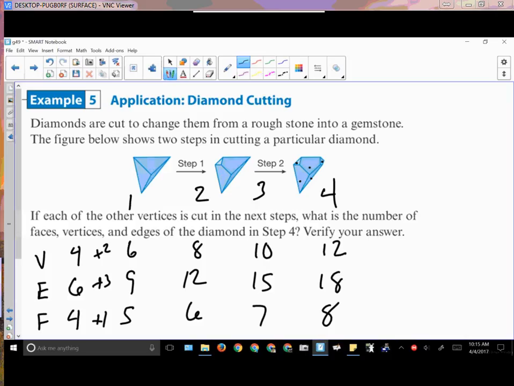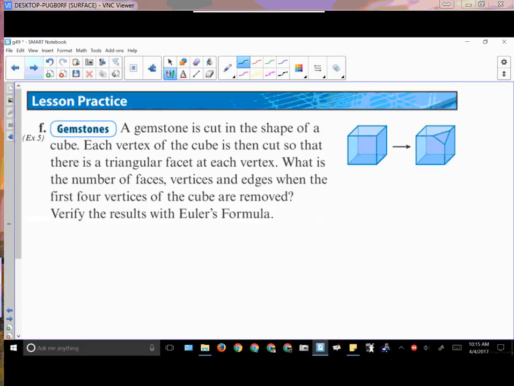Okay. So it's really just once we identify what the pattern was and apply the pattern all the way through. So I'm going to give you a few moments, and I want you to go and do this one and then verify the results. So let's see how you did.